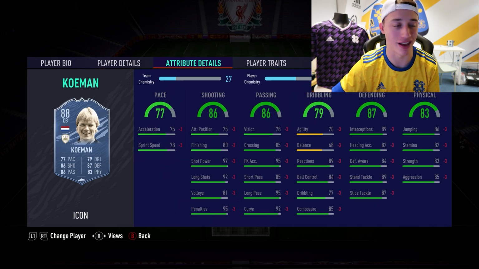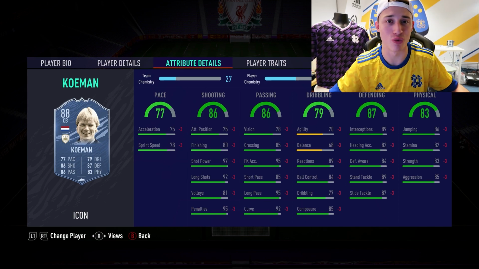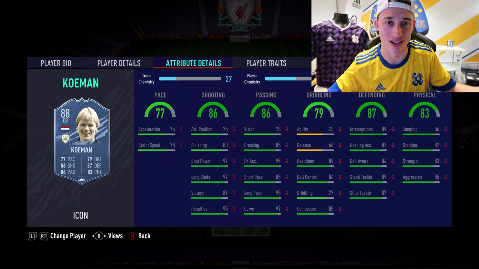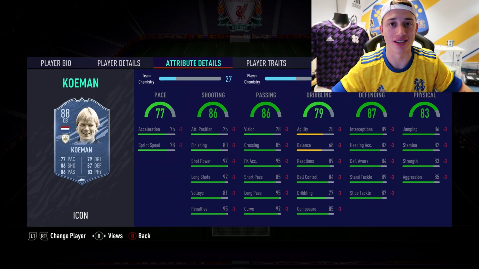And look at his stats for a centre mid. They're absolutely unbelievable. For sort of more, I would say, a centre defensive midfielder. But yeah, he's just really great around the board. And he's still a very, very good centre-back. But guys, for under 600,000 coins, this Koeman, it's just an absolutely ridiculous card. And I can't advise it enough. Really, really consistent around the board, guys.